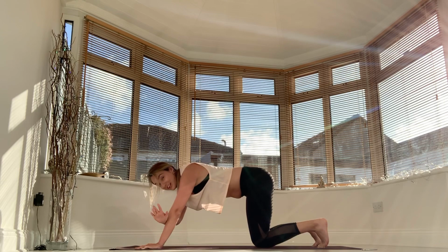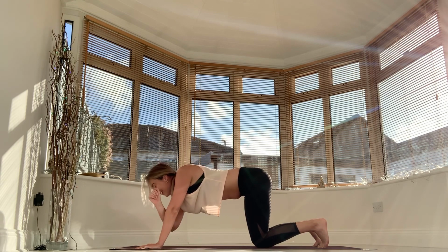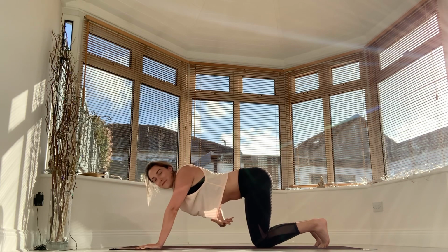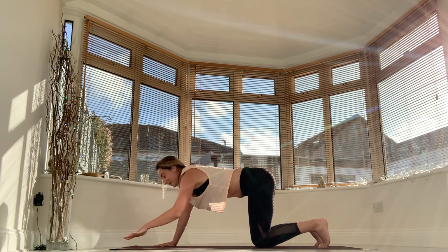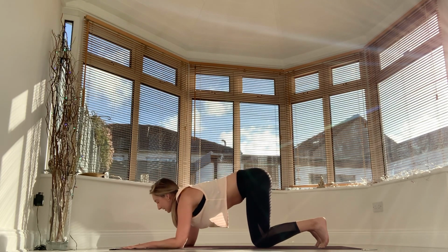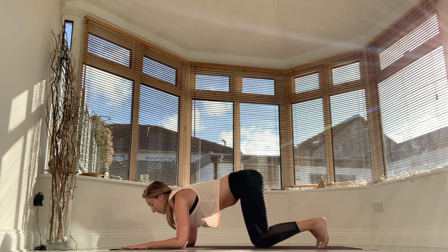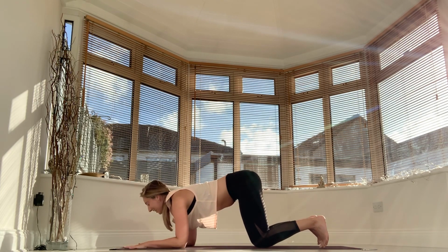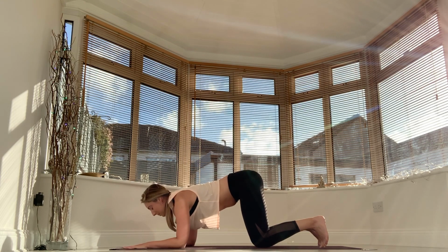I'd like to say we're finished, but we really are. We're going to find a dolphin plank. So we're working into those arms and the belly as well. So we're going to come onto our elbows or forearms and spread the fingers. We're bringing our shoulders over our elbows. We've only got one of these, so if that helps, come on down. Shoulders over elbows. Deepen your breath.